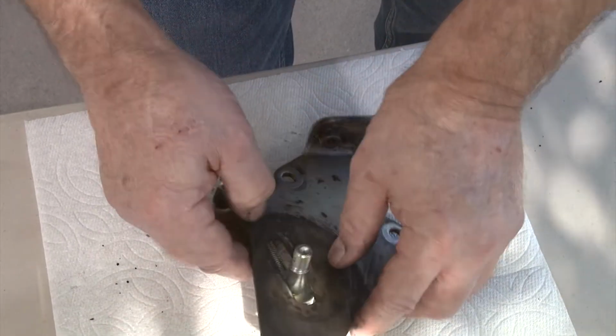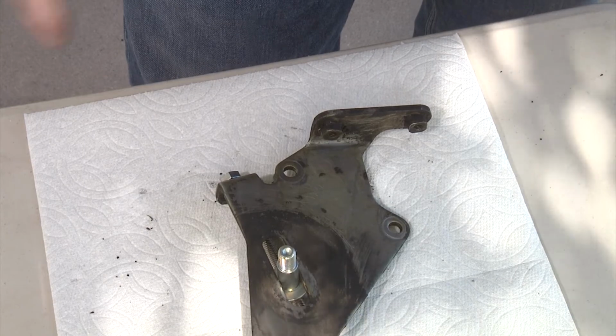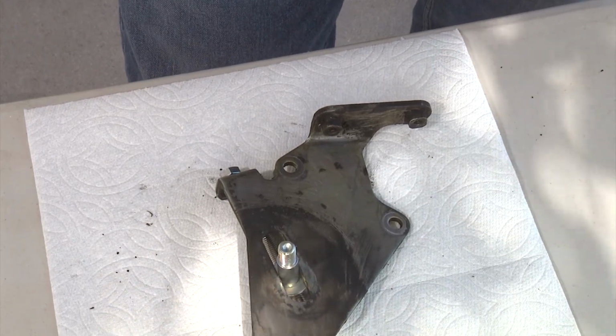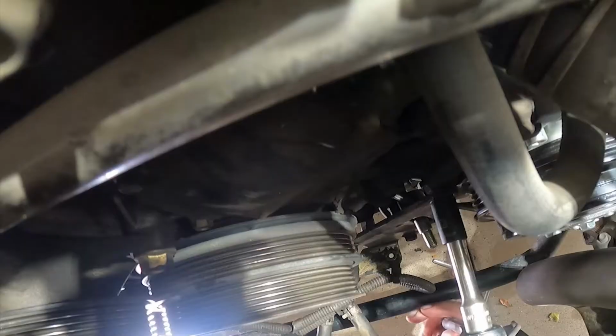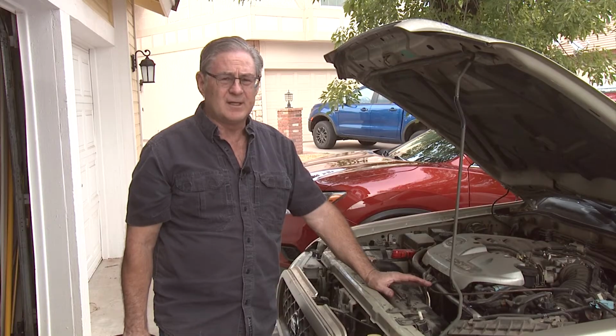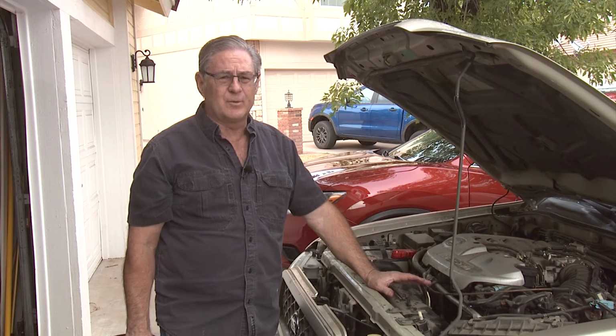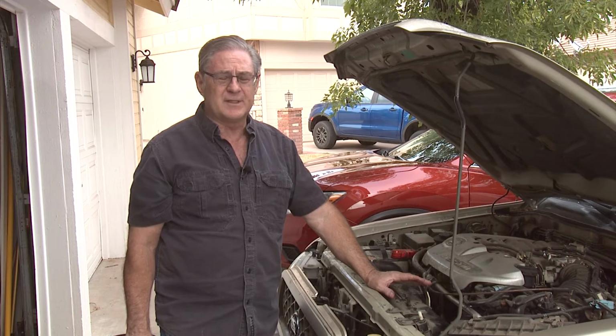And we'll go ahead and do this one first, and then we'll go driver's side first, and then we'll do the passenger side after that. We've put the driver's side plate back on, and we haven't torqued the bolts yet, but that's what we're going to do next, is get the bolts nice and tight. We've left the tensioner wheel off, and this time you can see that it's much easier to deal with the bolts with the tensioner wheel off.